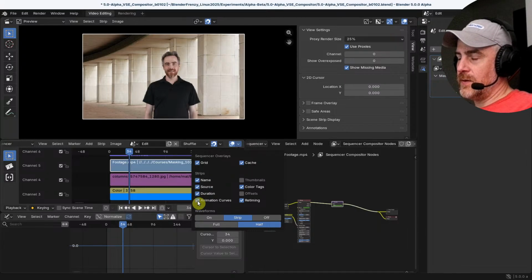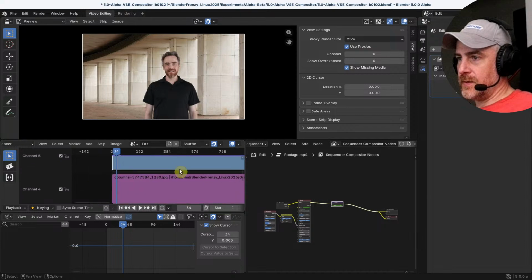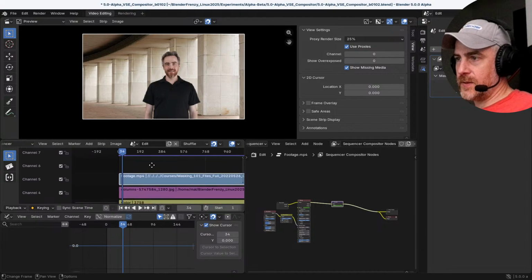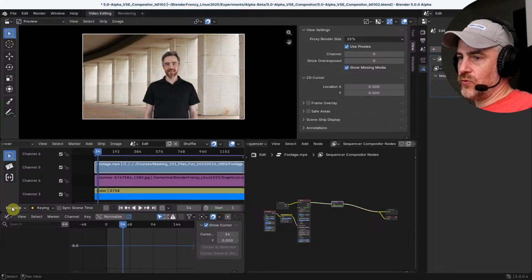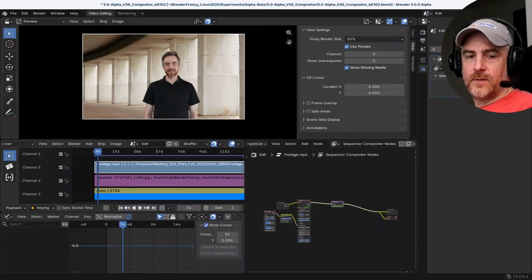Animation curves. Oh, this is just opacity volume curve. But it doesn't have any of the other keyframes. I don't know how to do that. And again, I wonder if the timeline and the dope sheet have been combined.